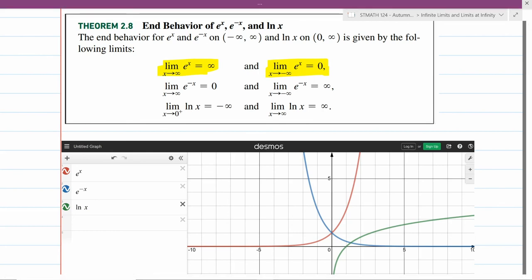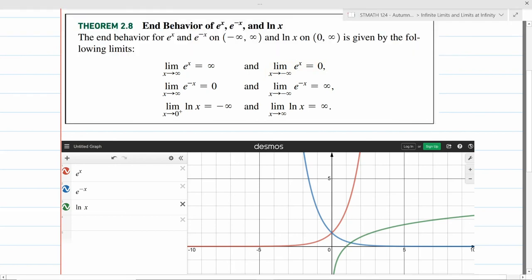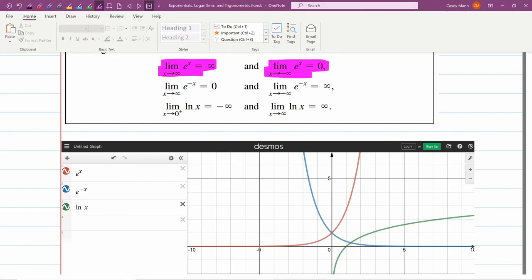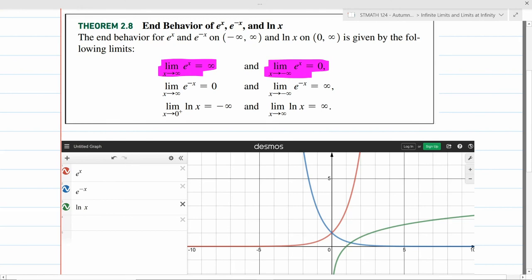Or maybe I should try to color code a little bit better. I don't really have a red highlighter, but I got a pink highlighter. So that matches up with the red down below. e to the negative x. That's just the reciprocal, right? When you do e to the negative x, it's just 1 over e to the x. It has just the opposite behavior as the original exponential function. So you see it in blue.